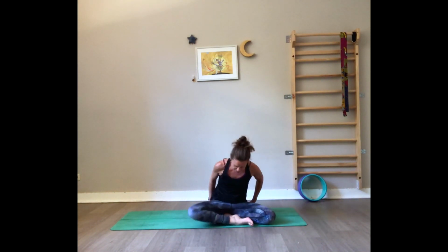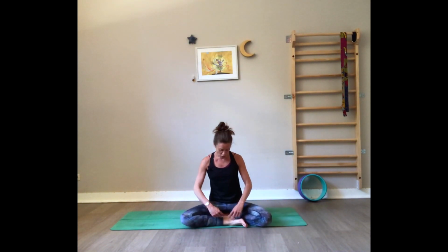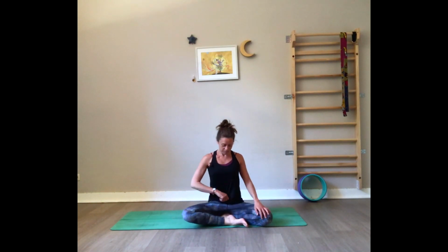And here, see if you can avoid crossing your ankles. Maybe it's not possible, but see if you can bring your ankles one in front of the other and not on top of the other. Alright. Now, bring your hands on your shoulders with the arms parallel to the floor, and from here we'll twist.